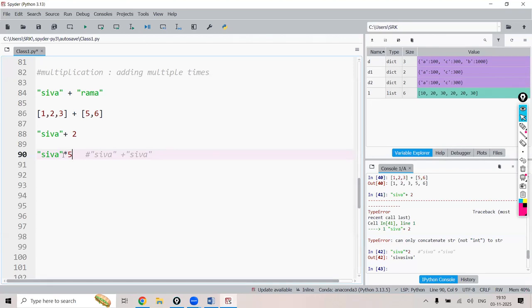It will add the Shiva multiple times. 2 into 10, what is the meaning of that? 2 plus 2 plus 2 plus 2 plus 2, like that up to 10 times. Ten times you are adding the 2. Okay. One of the students, as I told you earlier, 2 into 3 is equal to 6. In the interview, I asked a silly question like this. How, miss? He told the answer, sir, 2 1s are 2, 2 2s are 4, 2 3s are 6.